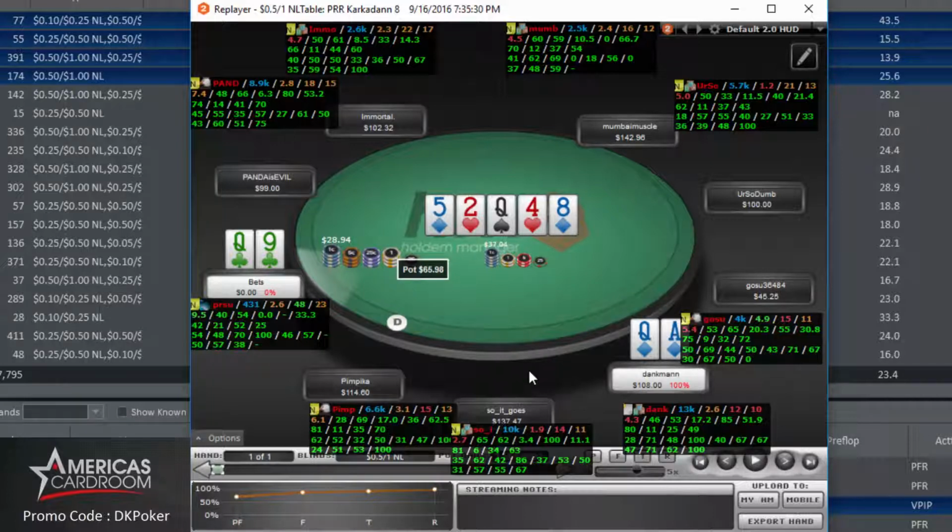We are pot committed here and should never be folding this hand against this type of player. Very loose, aggressive player. Hasn't shown down well. Bets a lot of rivers. Going to be making this call, and we see that we are up against a queen 9, and we outkick them for the $92 pot.